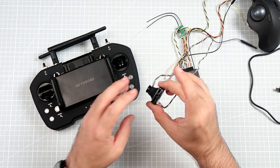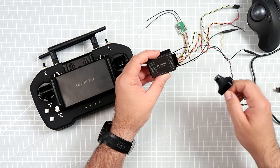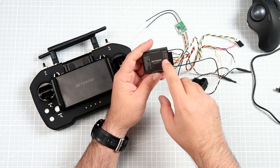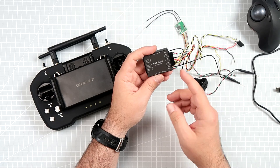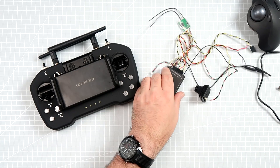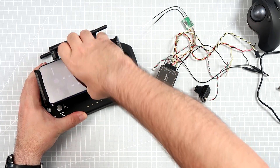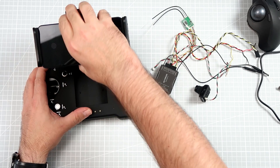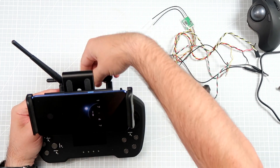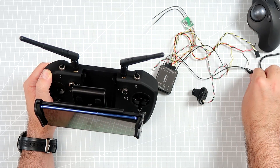It uses a special camera with what they say is a serial port — I'm not entirely sure about that. There is a receiver that by default comes configured with plugs to connect to PixHawk or anything else, since it can output PPM, SBUS, and other signals. You use your smartphone placed in this holder — not the best contraption in the world — and of course you have two gimbals, some buttons, some switches. This is really MIMO — multiple input, multiple output — because both the transmitter and receiver use two separate antennas.